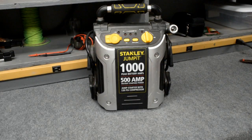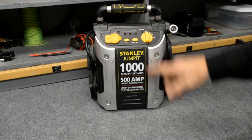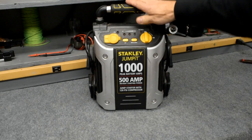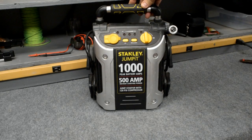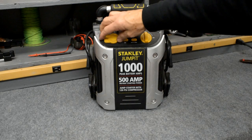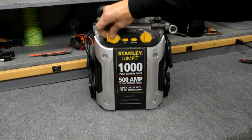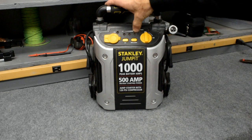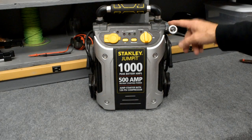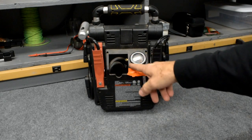And finally, my option number 3 battery box would be my good old Jump Start battery made by Stanley. This is the 1000 peak battery amp version. There are smaller ones and some larger ones. This is a pretty good middle of the road version here. Not only will it jumpstart a dead battery on your car or someone's car, it also has a USB outlet, cigarette lighter outlet here. It has your battery status lights across the top, a nifty little LED light on the side. There is a 120 psi compressor built in the back so you can pump up a flat tire.